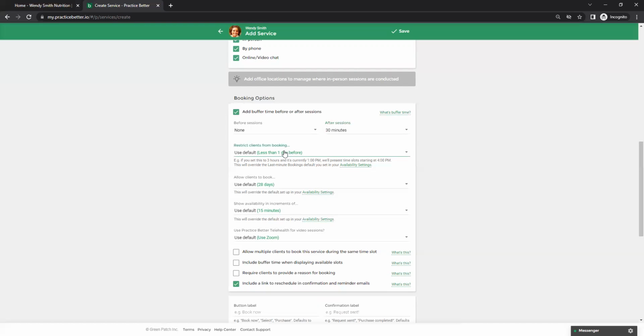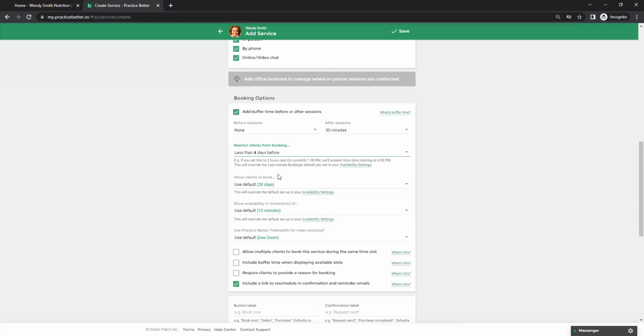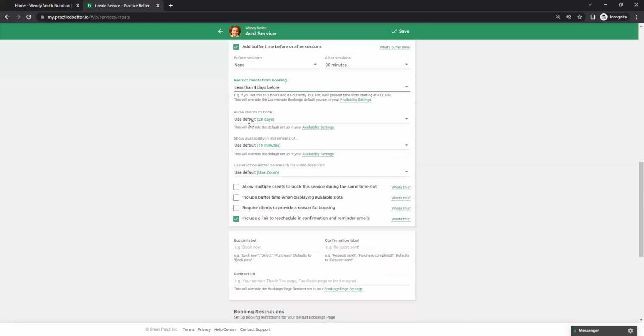So for this particular service, you may need like 3 days or 4 days, because you want to give the client time to fill out their paperwork. So if they were trying to book with you today, they wouldn't be able to book. If I set this to 4 days, they're not going to be able to book this initial consultation until 4 days from now. So even if they want to meet with you sooner, they may not realize that there are going to be forms and things for them to fill out. So I'm going to change this to 4 days to give me and the client more lead time.